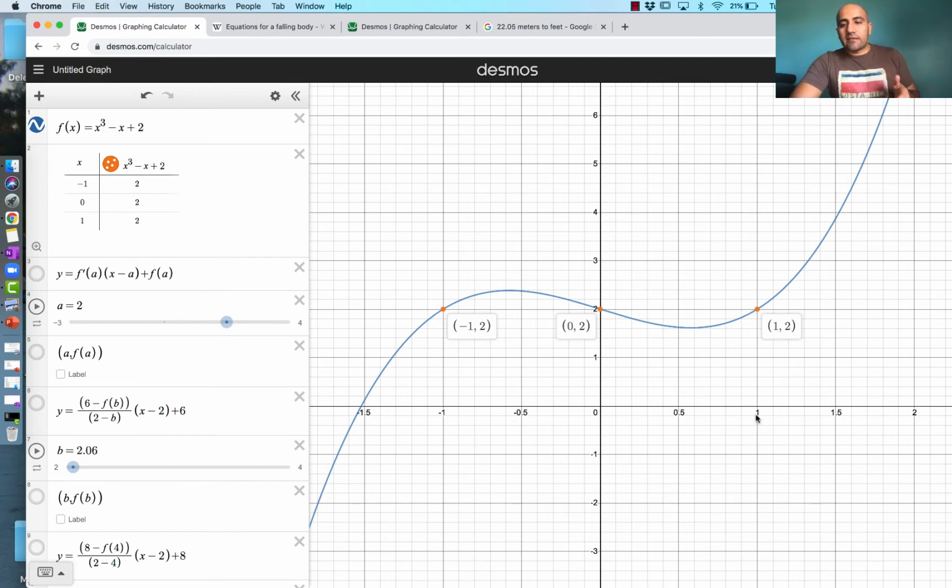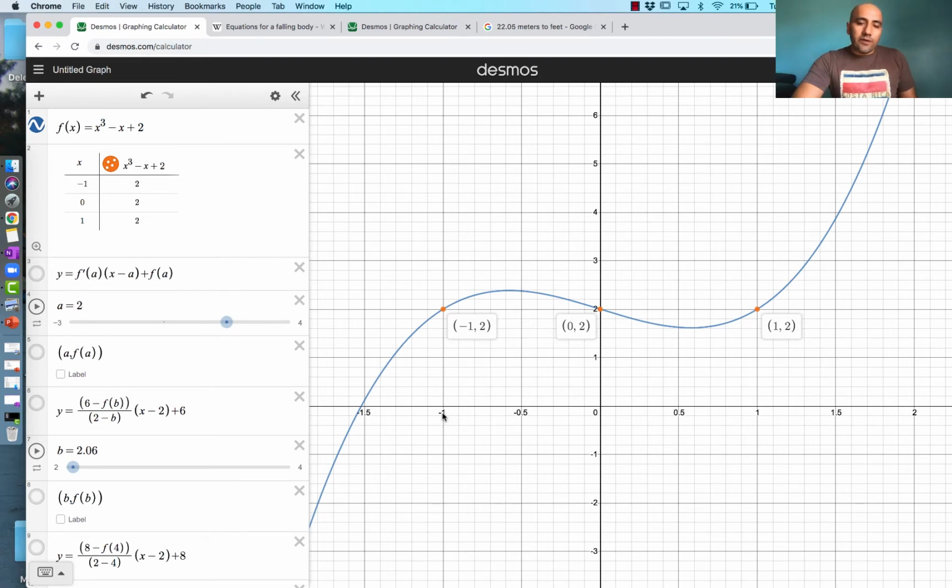As I input other values that are slightly bigger than 1, I can expect my output to be slightly bigger than 2. Right? I can see that from my picture. I can see that when the input value is 0, the graph is slightly decreasing beyond that. I can expect that another input value that's really close to 0 but a little bit larger is probably going to be a little bit smaller than 2, right?